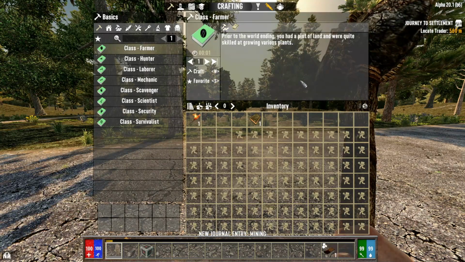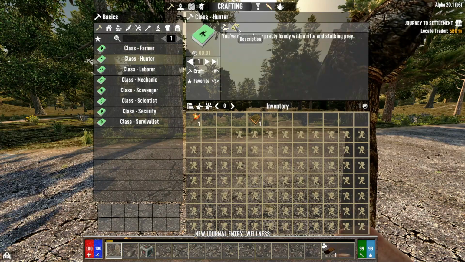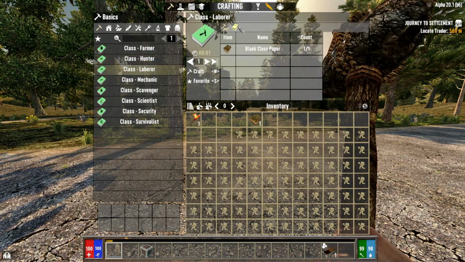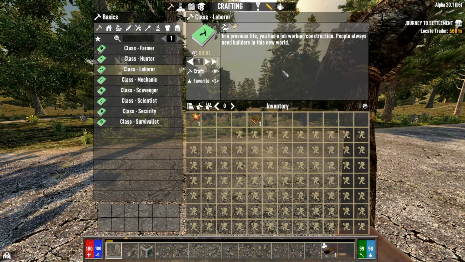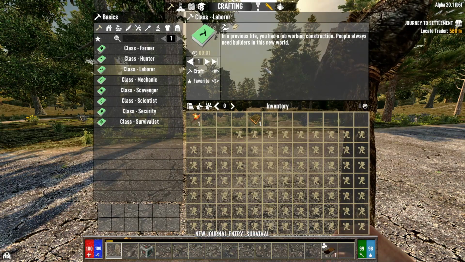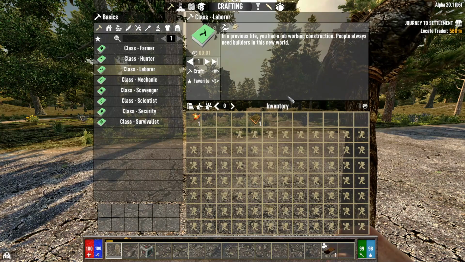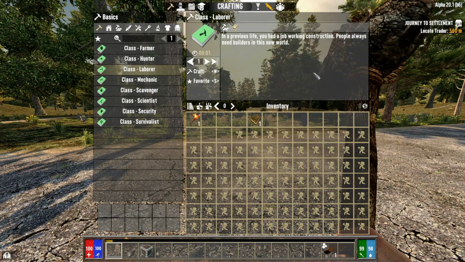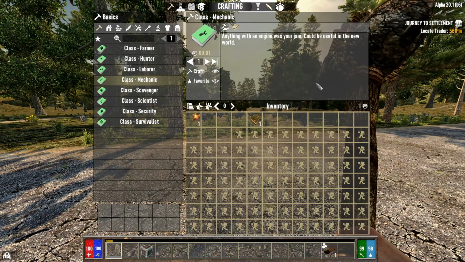Farmer. Prior to the world, you had a plot where you were quite skilled. No. You're always handy with it. No. I don't know. But I did start playing another mod too, and I used the 7 Days to Die mod launcher to run these. There's another one I just started playing called Zombie DayZ, that's what it is. Really cool. But anyway, we're going to be doing some Darkness Falls. Hopefully I don't get my ass kicked before then.